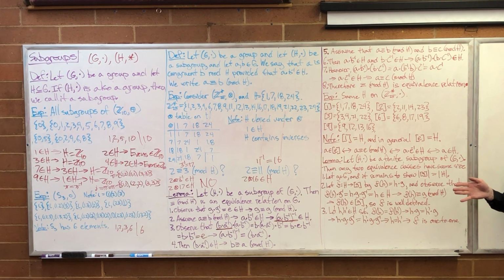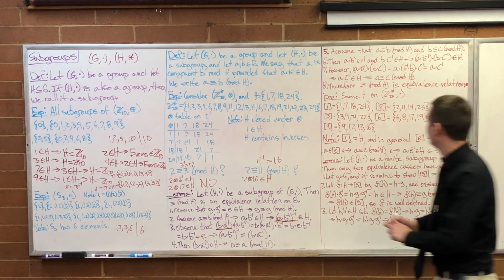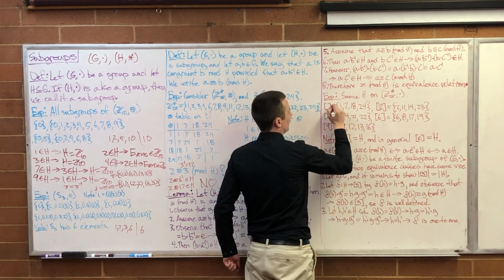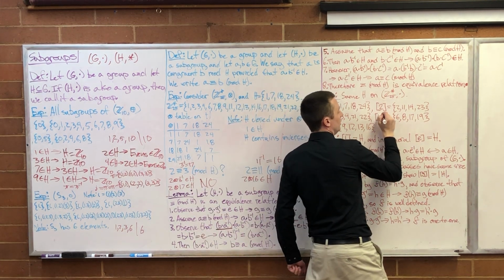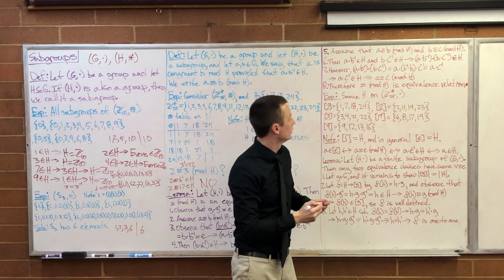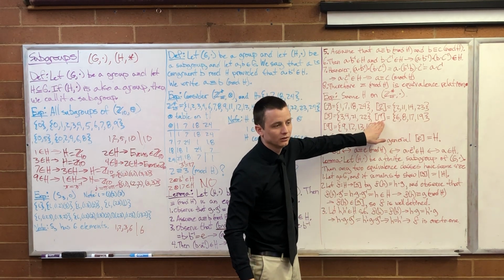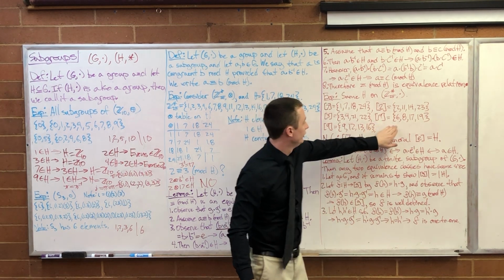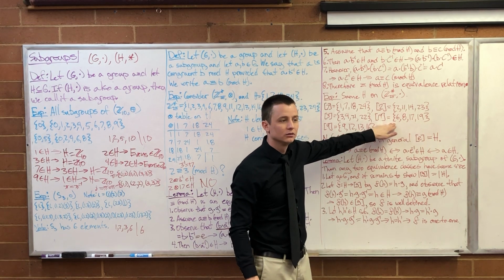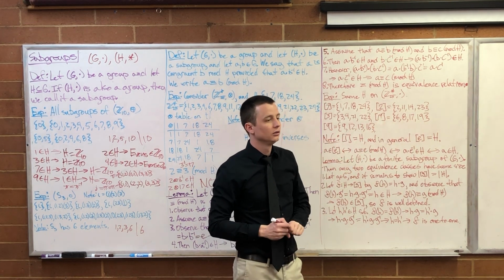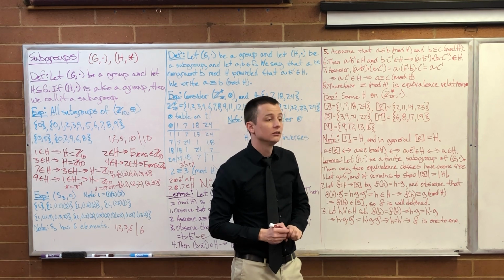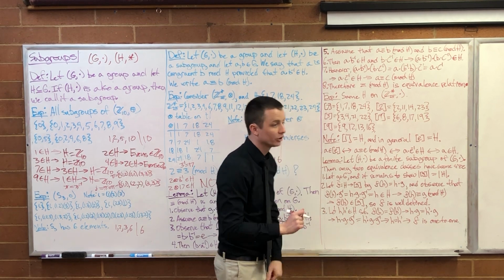With the equivalence classes though, it doesn't matter what number is in there because they're all in the same group, right? Yeah, I could have just as easily called this the 7th equivalence class. And I could have put a 19 here. This is just a representative element. We're saying everything related to 19. Anything in that would be congruent to each other mod H. Yes, they're all congruent to each other mod H.